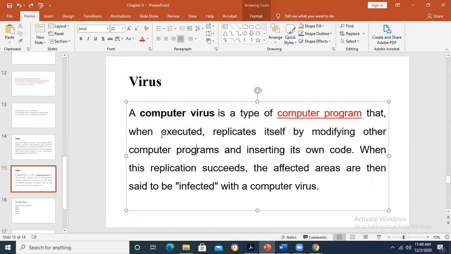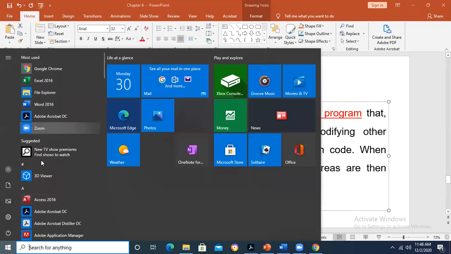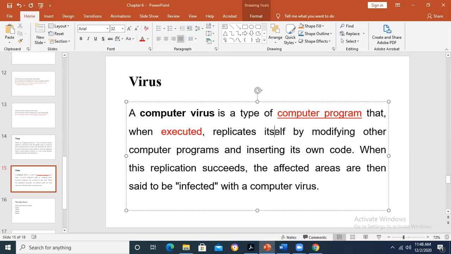Number two thing, it is executed. When it is executed, it depends. Sometimes the virus is executed at some specific time. For example, there is a virus that will be executed when you run any office file, like Word, Excel, PowerPoint, Publisher, Outlook, MS Access, whatever the tools are in Microsoft Office. That particular virus will be activated. That is called a macro virus. It normally disturbs the office file.